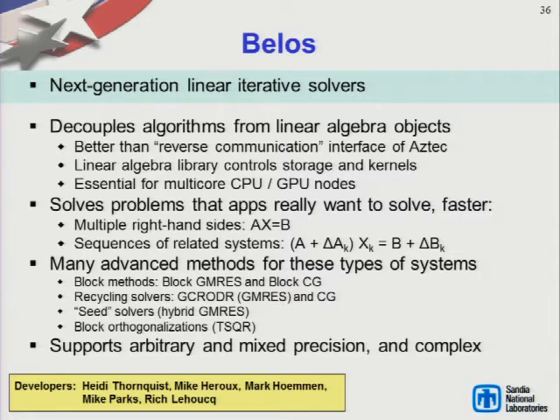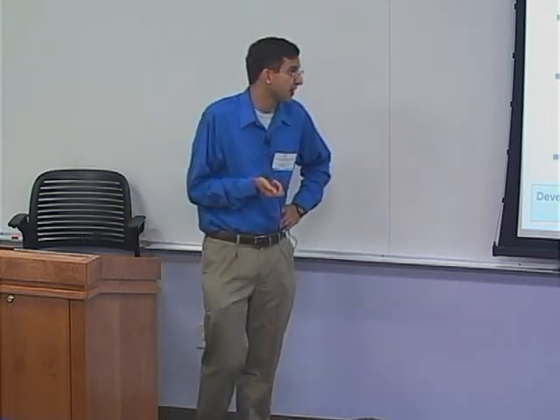For these two specifically, multiple right-hand sides, so that's block solvers. The idea in that case is, OK, I need to solve multiple problems at the same time that all have the same matrix. Being able to handle that with a block Krylov method is potentially a fairly substantial win from an efficiency perspective.